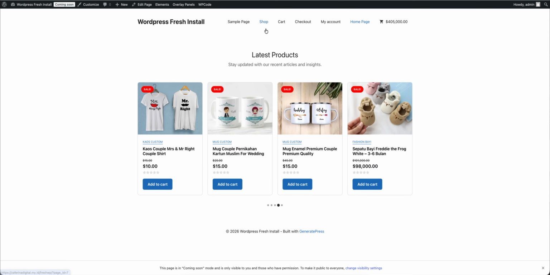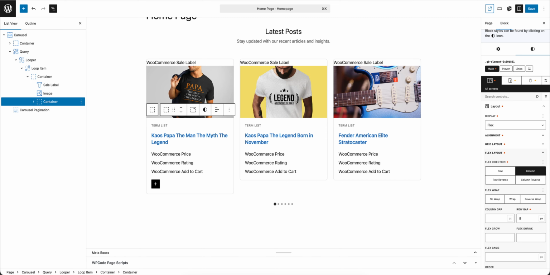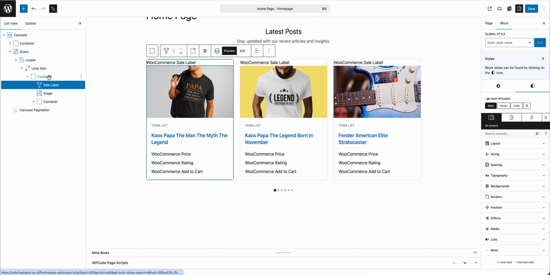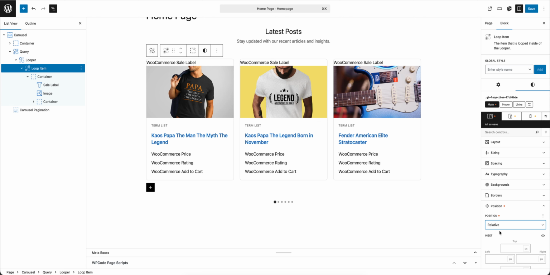Now we need to style it to look like this. First, I want to style the sale label here. Because the sale label is absolute position, I will change the loop position to relative.